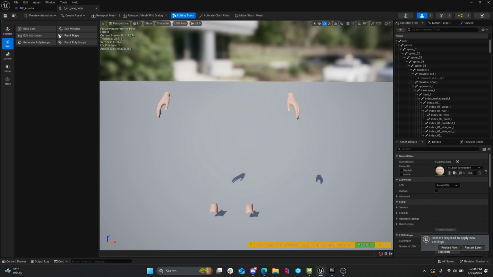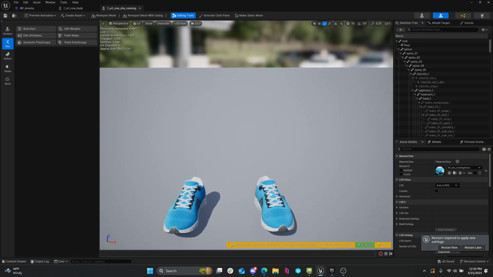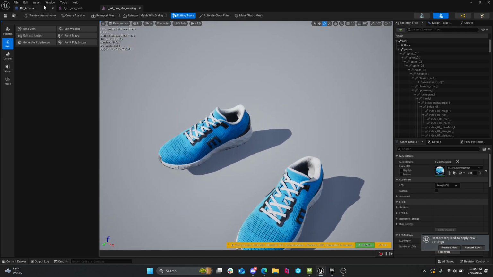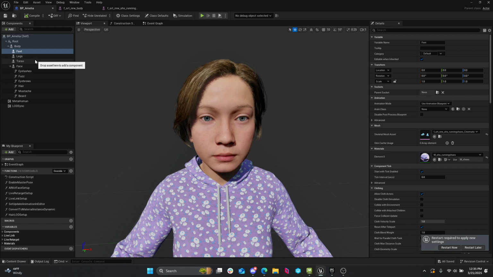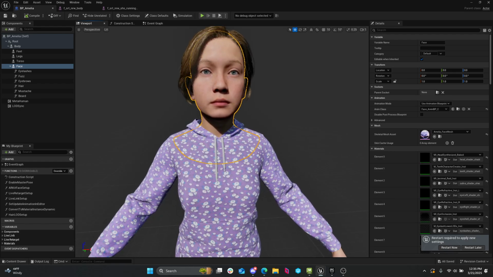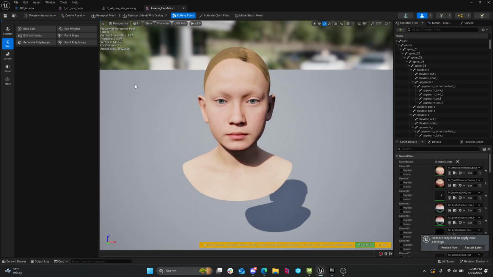But the point is that this blueprint is comprised of a couple different things. If I look at Amelia's feet here, the skeletal mesh for the feet is not her feet, it's just the shoes, because I never see her feet. And so on for the rest of this stuff here. Her face skeletal mesh, which you can kind of see outlined there in yellow. This is her face skeletal mesh.